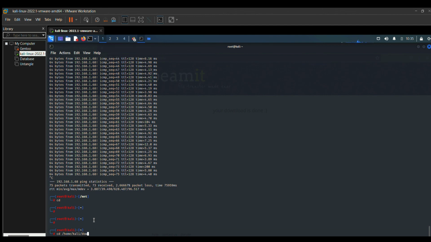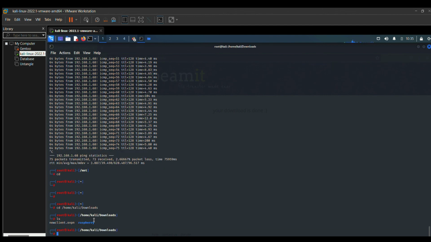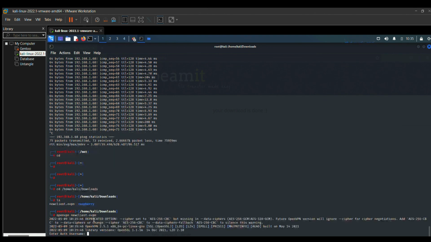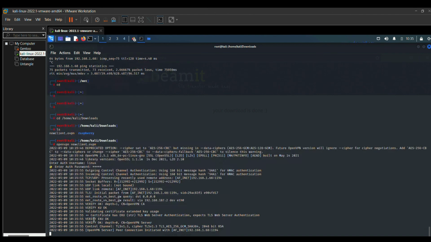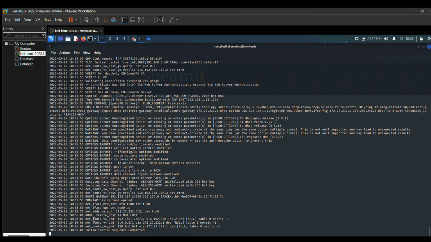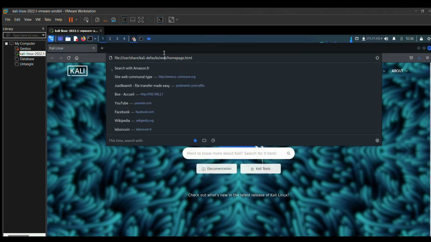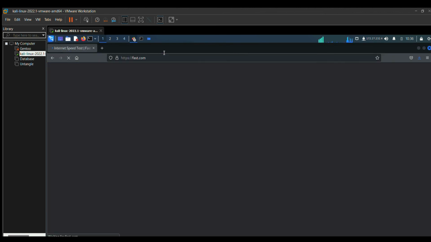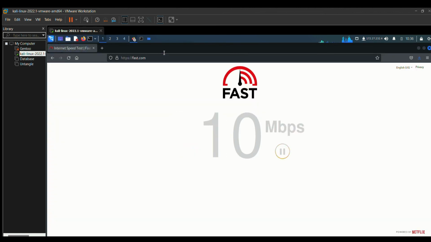After that, I'm trying to connect through a Linux machine. I'm using the .ovpn file again. It is asking me for username and password. I've given my Linux username and password. Here we can observe that a lot of verifying statuses are being shown as OK, and it has taken the web server authentication.